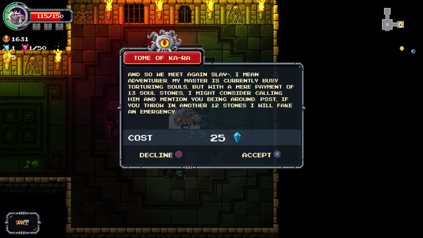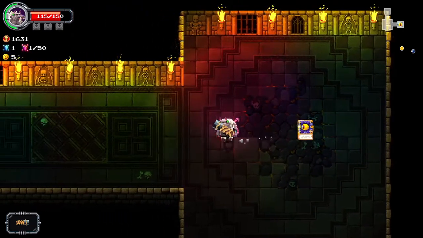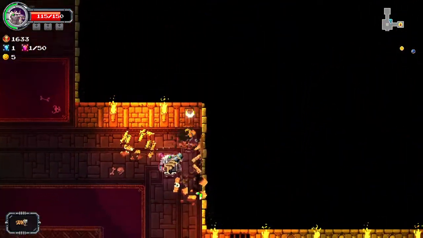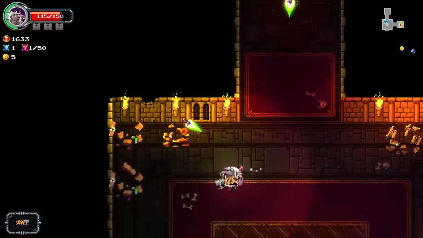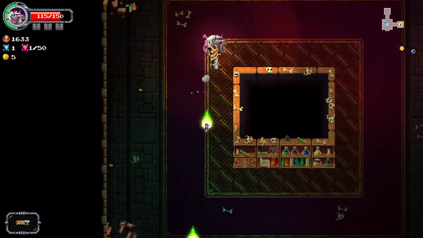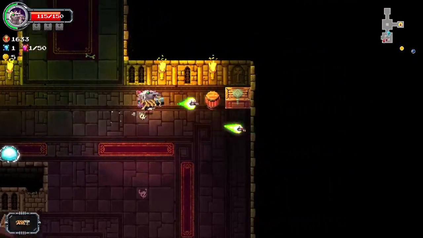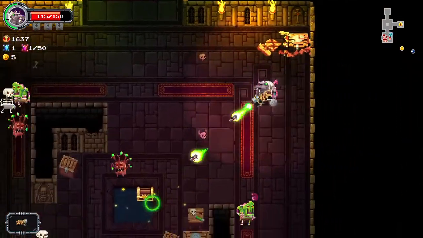Cost. Well, I don't have that many. Yeah, I don't have any coins. Okay, so I can't even do that. Okay, so which way am I going now? I probably should have gone this way in the first place. Okay, here they come.